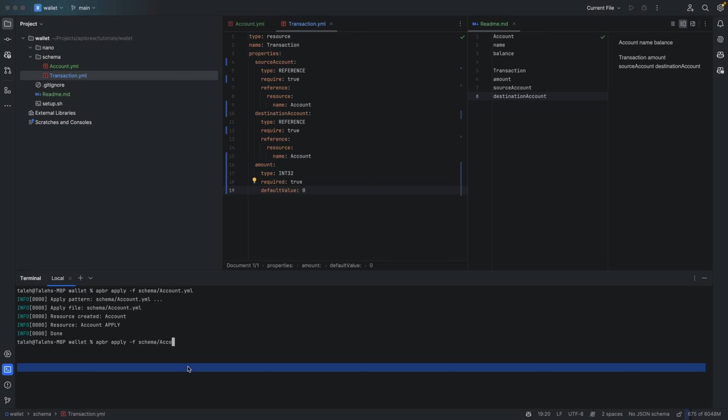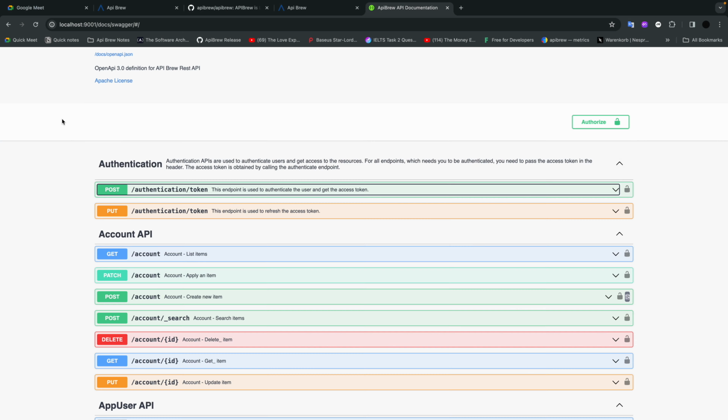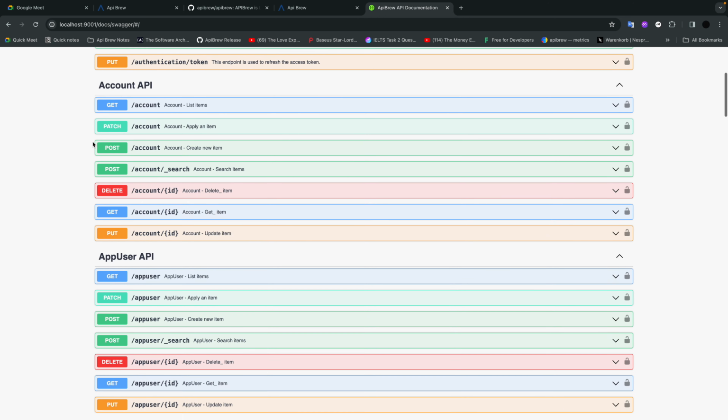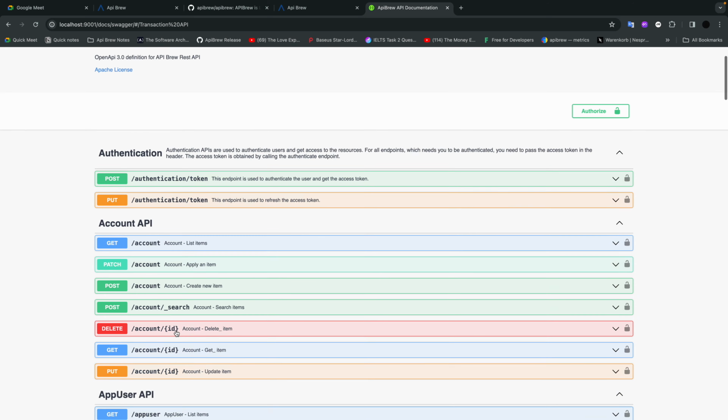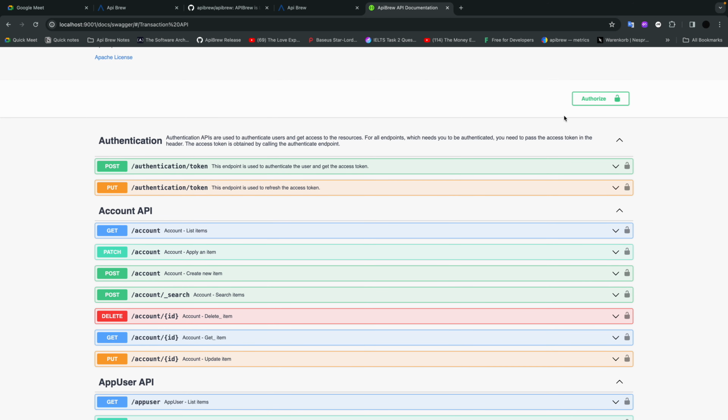Now let's create our transaction resource. So yeah, it is also ready. Now let's create some accounts and some transactions.